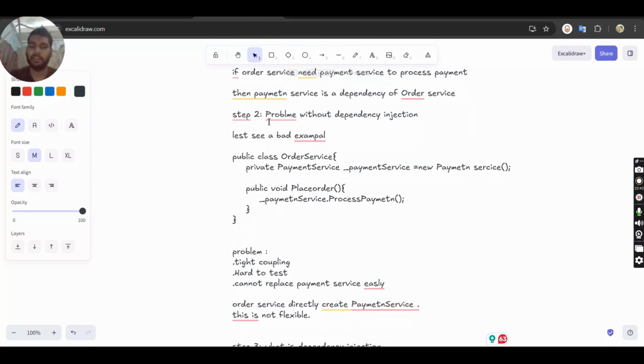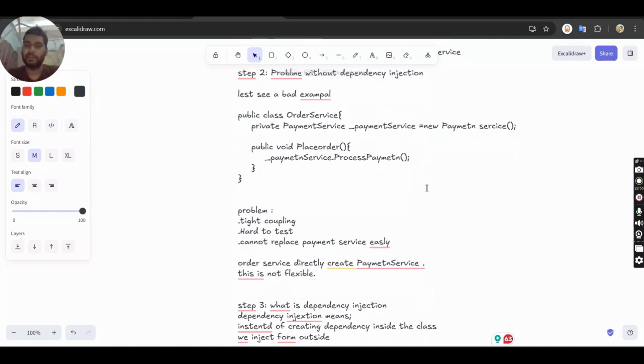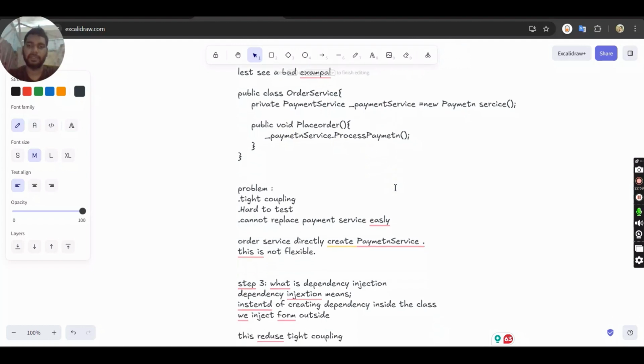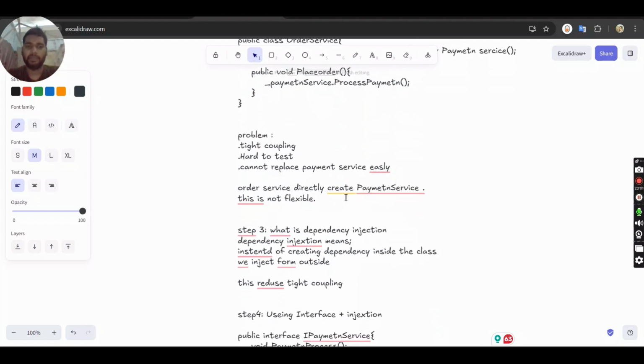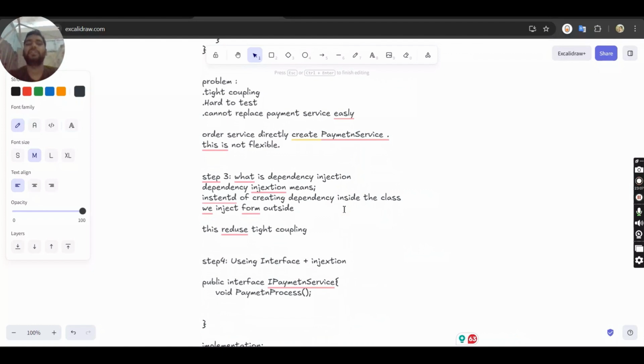Let's see a bad example. Inside the public class OrderService, they create a private object of the direct PaymentService and initialize it, and then call payment service process payment. There are some problems. They have tight coupling, it is hard to test, and we cannot replace the payment service easily if we want to change anything.